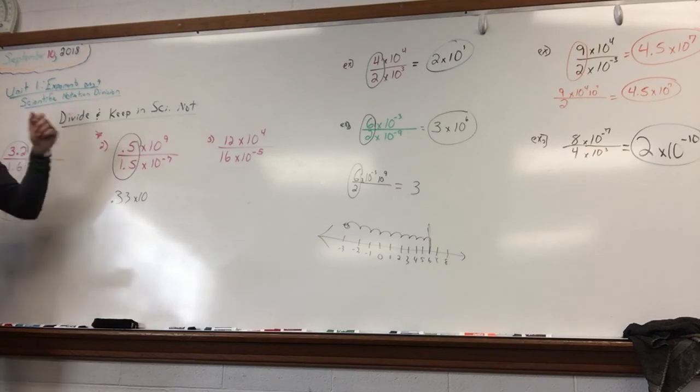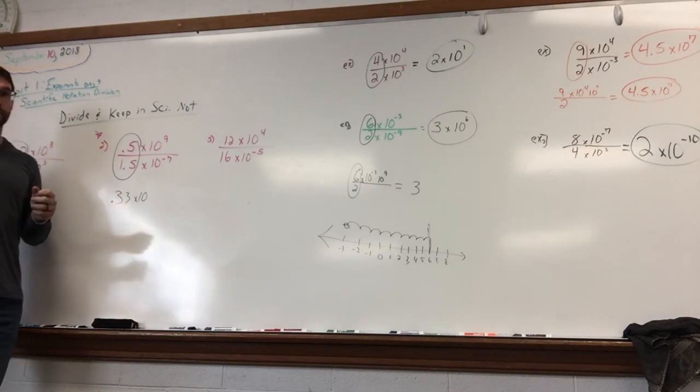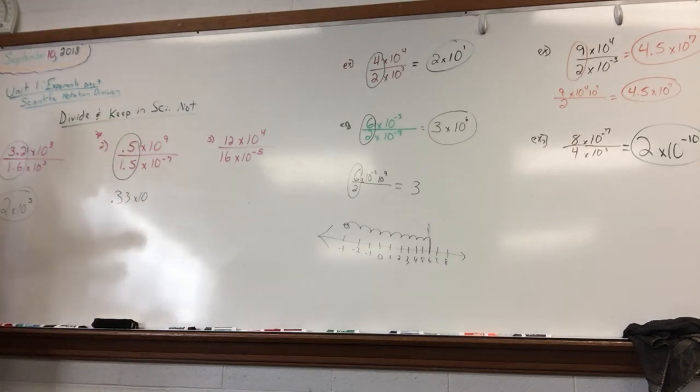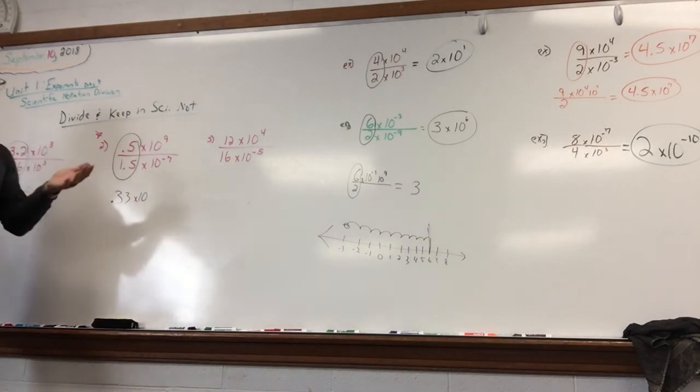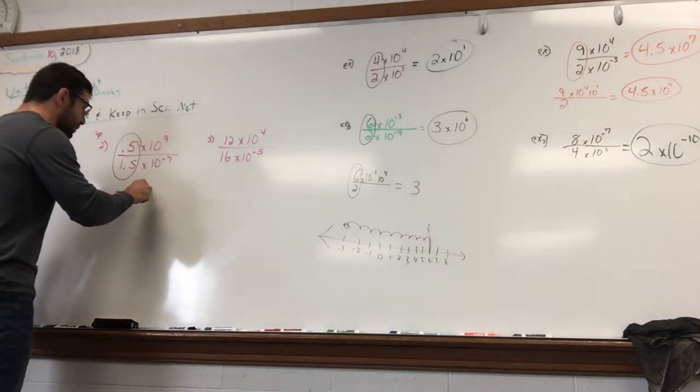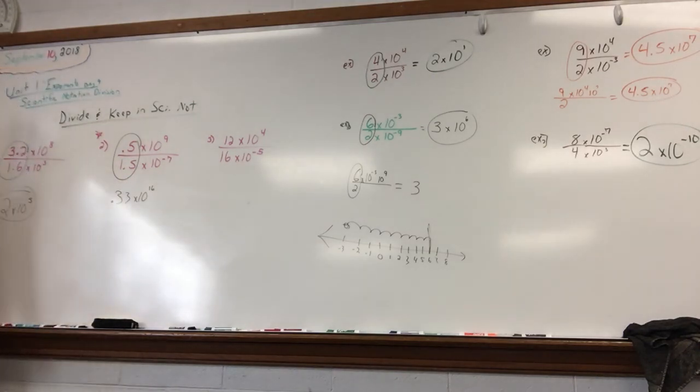Now, with my calculator, what am I going to do with my exponents? You're going to subtract. Tell me exactly what I would put in my calculator. So grab your calculator if you need to, and tell me exactly what buttons I'm pressing. You're going to take 9 minus negative 7. Good. 9 minus a negative 7. Make sure you use that negative, which gives me a positive 16.